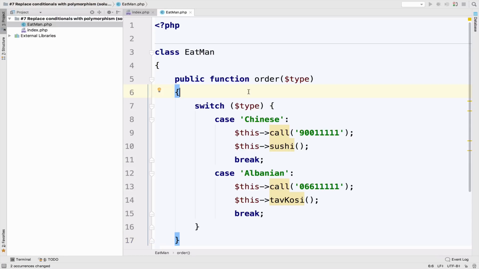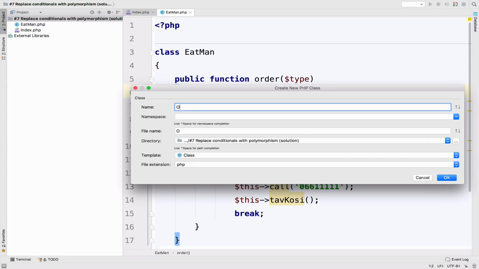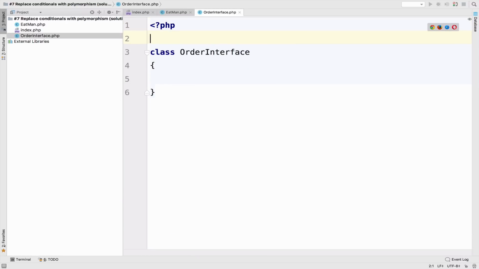The next step is to create an interface. I will create an interface and call it order interface. To make it clear that this is an interface, make sure you say interface at the end, so other programmers know that this class is an interface. This order interface will include three basic functions.